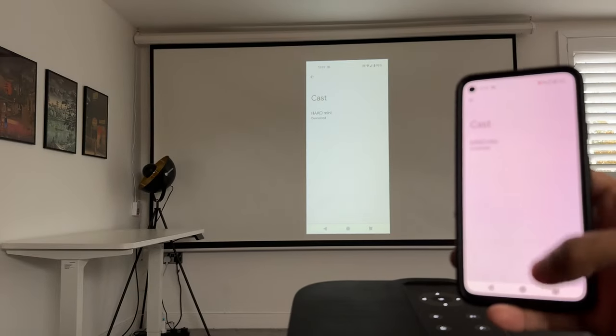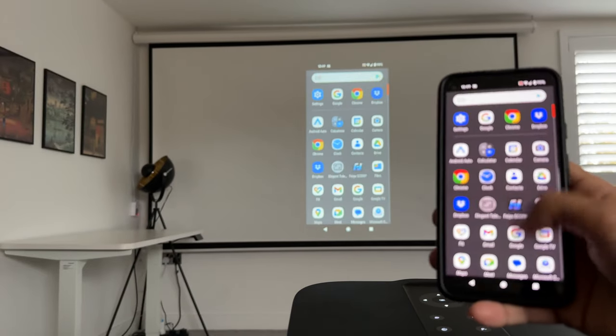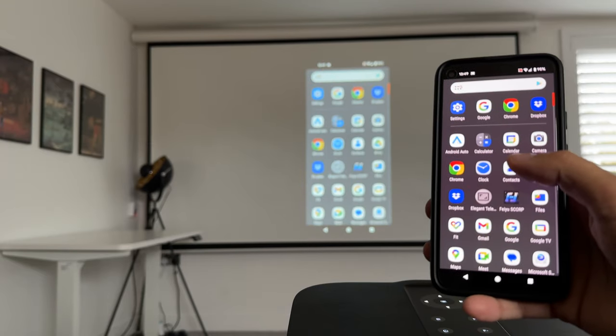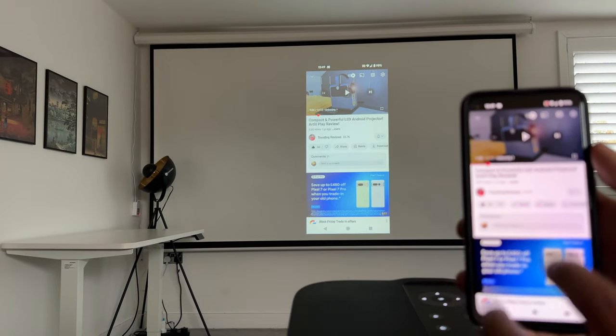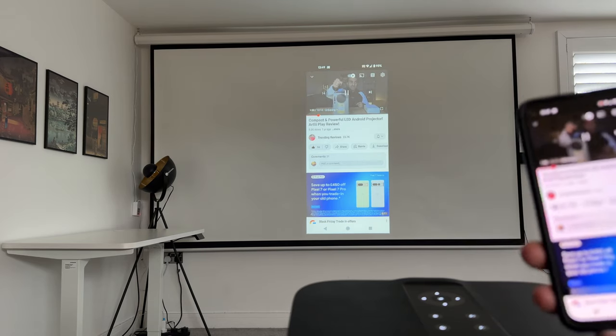There you go. It's now mirroring very quickly and easily. So you'll see the responsiveness, very minimal amount of latency, but that's kind of expected when you do have Wi-Fi mirror casting like this. Let's go ahead and play maybe a YouTube video. This is one of the videos I've created on the Artlii Play portable model.